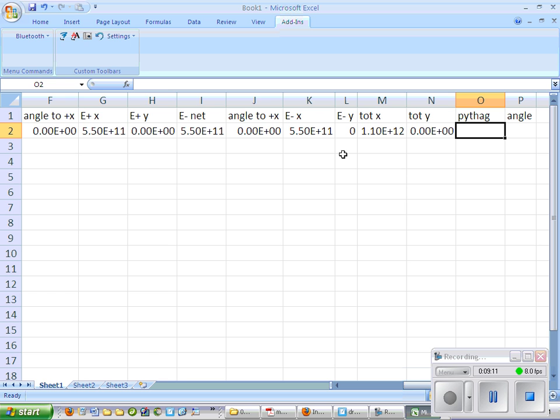Then, that's my abbreviation for Pythagorean theorem. We will find the total size of the vector by doing Pythagorean theorem, except in this case it is just a vector in the x direction, not an actual triangle. So it's actually equal to just the x component itself, and the angle to the positive x-axis in this case is 0, because the angle to the positive x-axis for each of those other circumstances was 0.